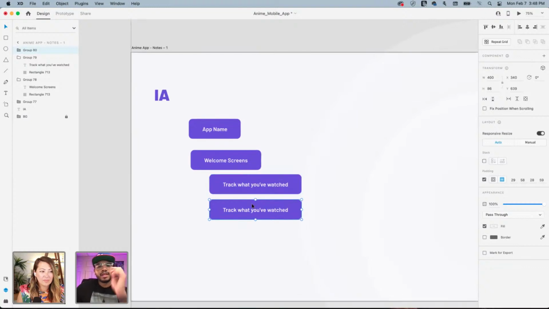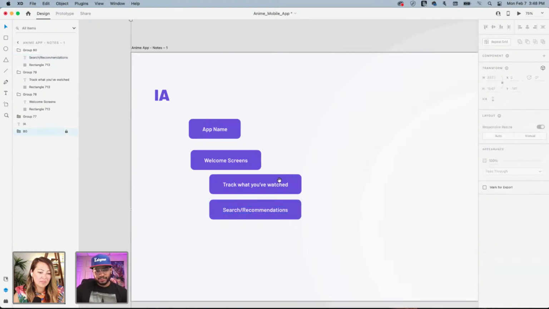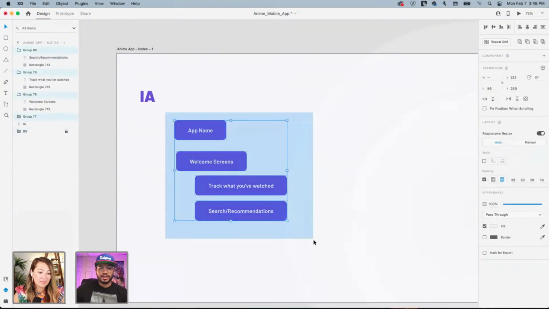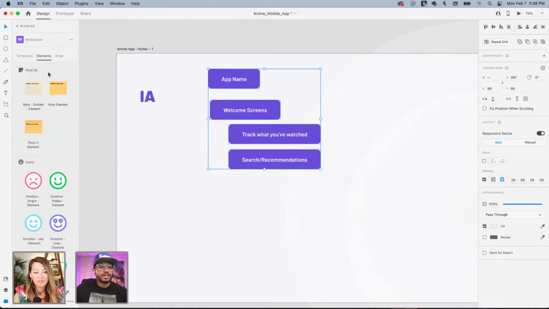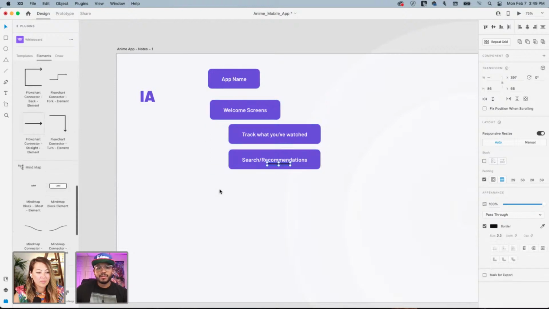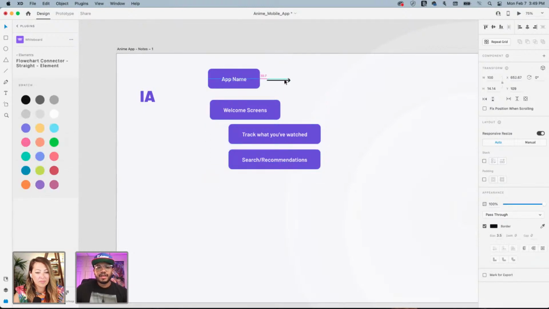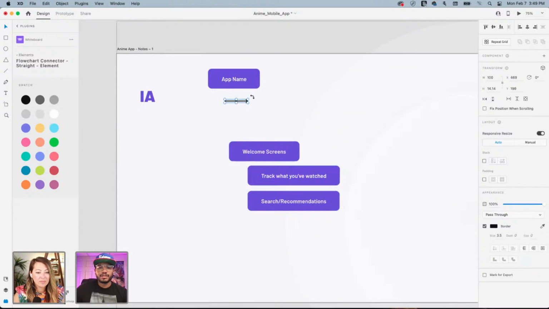We can do another page for search and probably receive recommendations. It's kind of nice. Okay, maybe I should go back to the plugin and grab some of those. You have some elements in there. Grab some of these bad boys, maybe. Great.